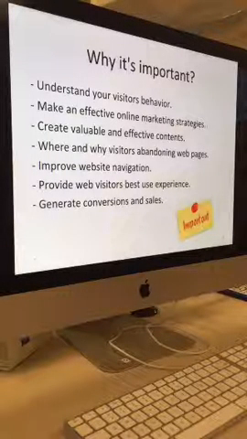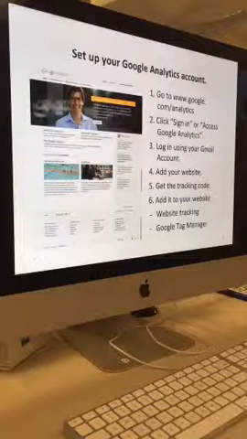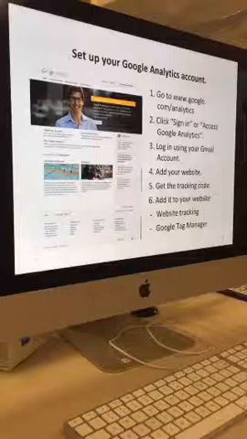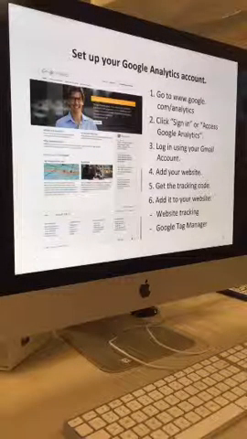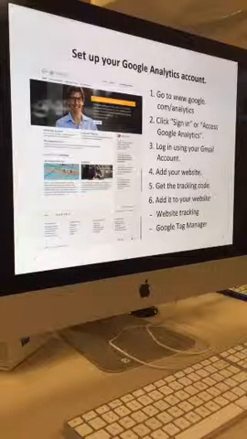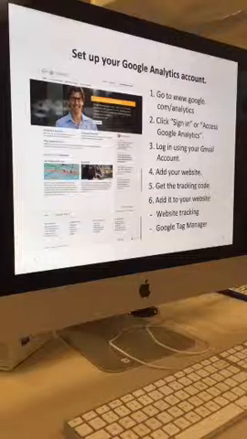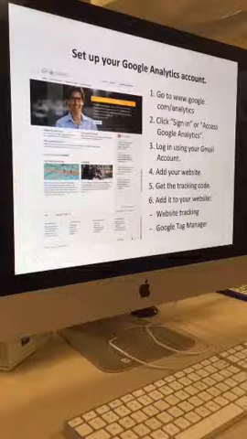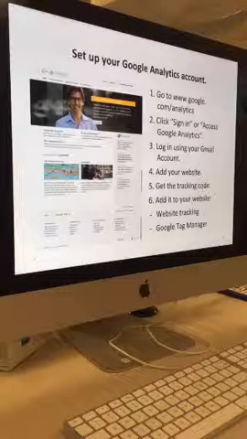All right. So how to set up? You just need to have a Gmail account. That's it. How easy is that? You can set up to 100 accounts, 100 websites. Okay? So look up Google Analytics or just go to google.com/analytics. Log in with your Gmail account. And I'm going to show you real quick. In fact, I'm going to have you come here and show you how to set up your first Google Analytics.